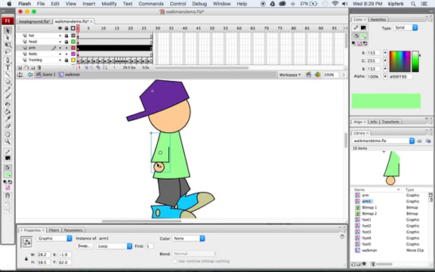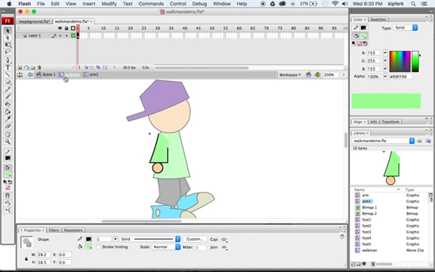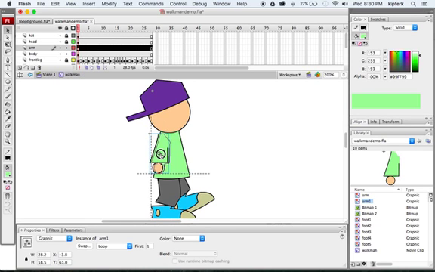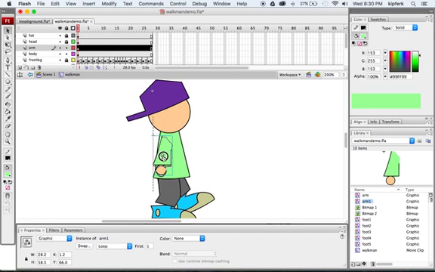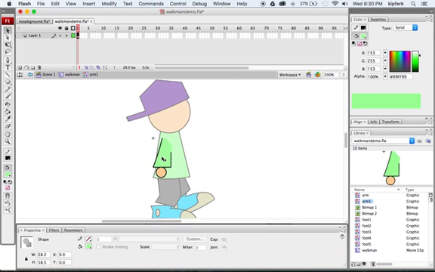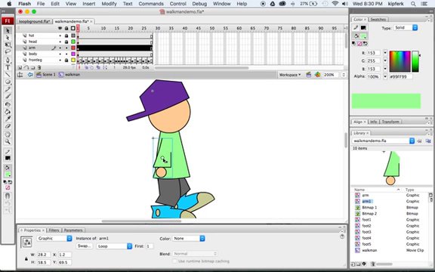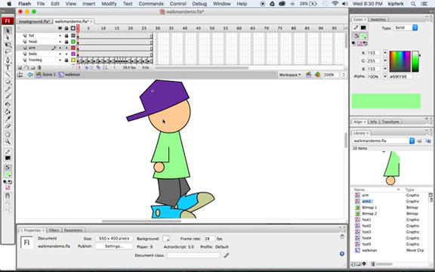So if you want to take, you're going to click on this graphic and then try and click and drag that point away. I'm not quite getting it here. We should be able to take that point and move it, but this seems to be a little bit difficult at the moment. So I guess I'll come back to that.